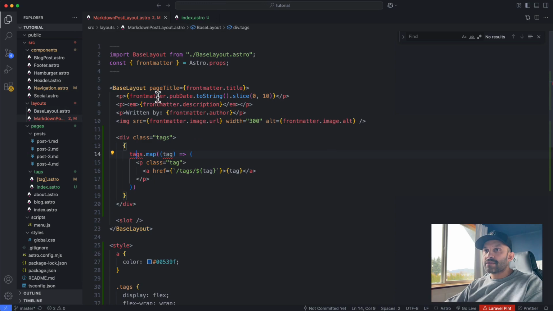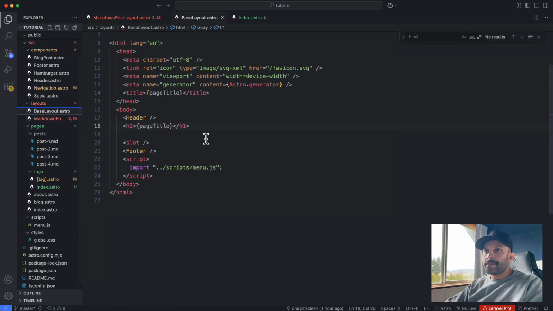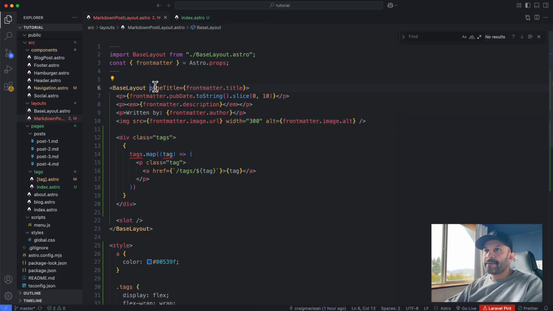So it receives props from an individual post. So it receives the title through front matter dot title. And you see front matter dot, so we used base layout. No, not base layout. Let's see here. So this is our markdown file. Front matter dot author front matter.